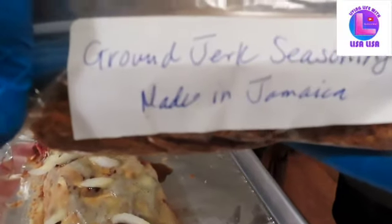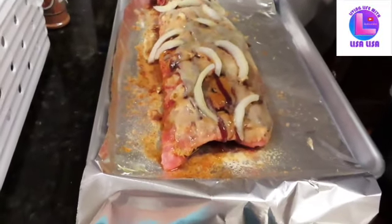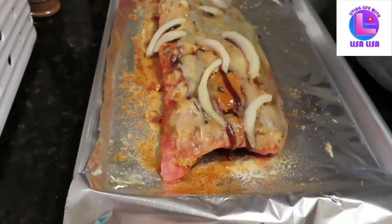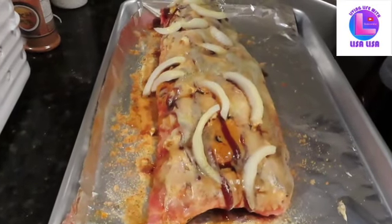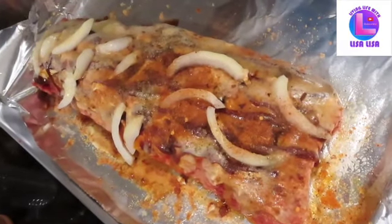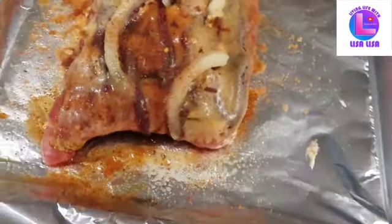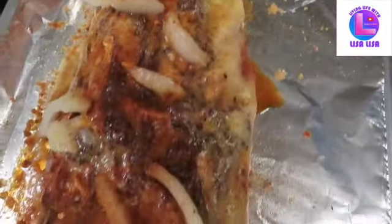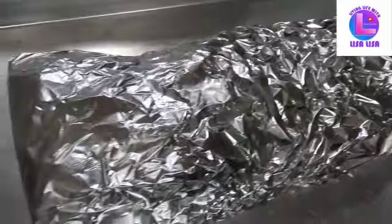All right, Mr. Smith, what's next? Oh, Adrian's Cooking and Food Review gave us some ground jerk seasoning. He gave us that seasoning, so TK wants to try it out on these ribs to give it just a little bit of a kick. So he's sprinkling that seasoning on there, light, not too much, because you don't want them to be too hot or too spicy. So yeah, that slab of rib is seasoned good.